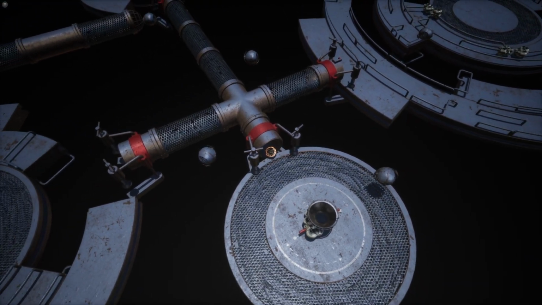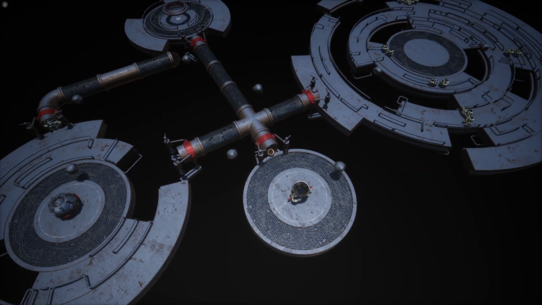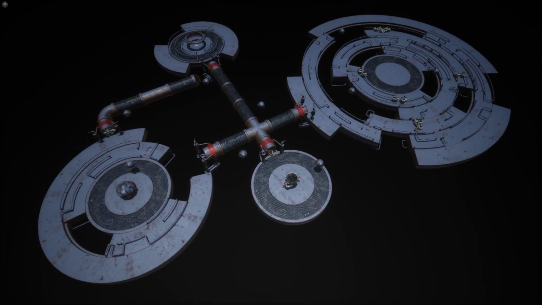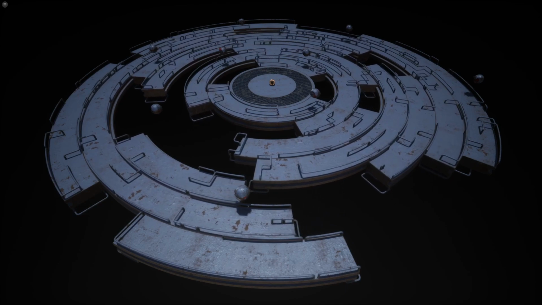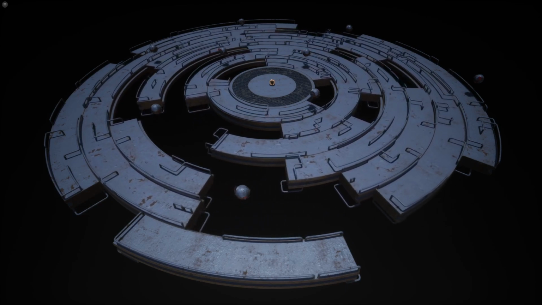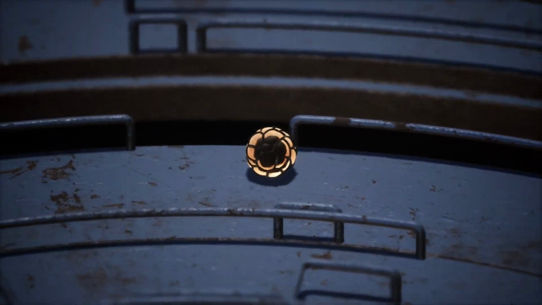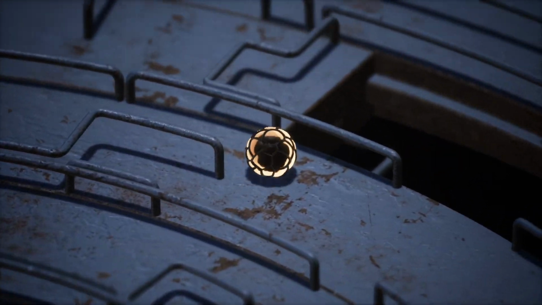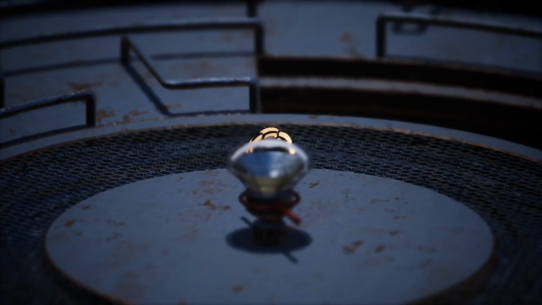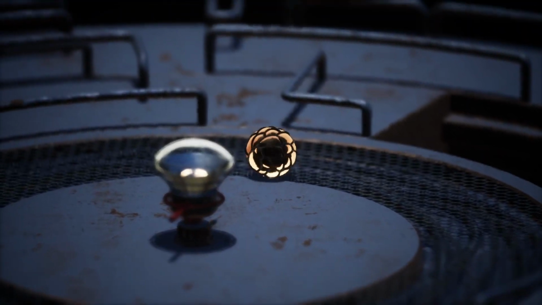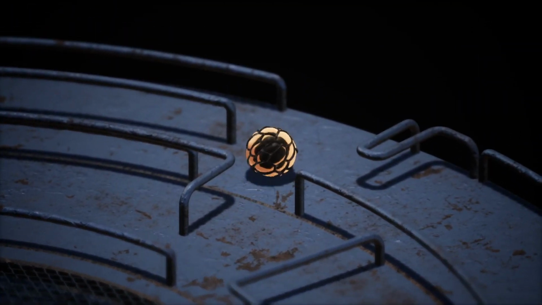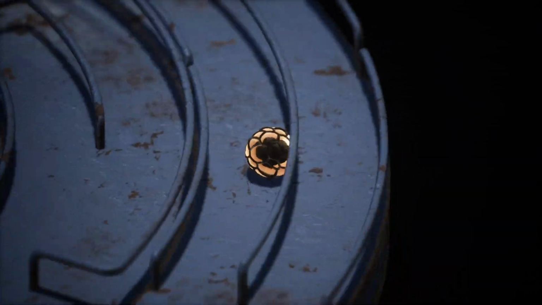Each level has multiple sections or islands that are interconnected with each other. The islands can consist of a central piece and a variety of different rings revolving around it. The rings have gaps in them, which means you cannot just simply cross over to the other side. Instead, you have to rotate the rings into the correct position in order to create a pathway to be able to cross over to the next section. And you as a player can do that by controlling this rotator mechanism.